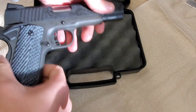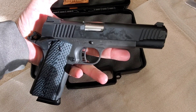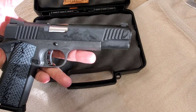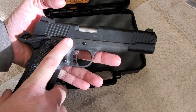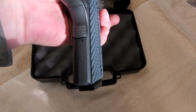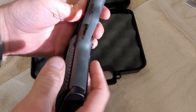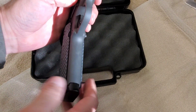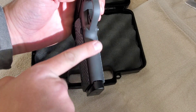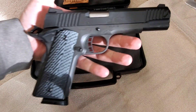I was trying to look it up last night because I was thinking $439 for that is a pretty good deal, and I couldn't find anything that looked like this for sale. I think I saw one that was a .22, but this is a .45. It's got the checkered back strap, and I'm going to use my laser machine — I have a file to checker it — and I'm going to do that on this one.